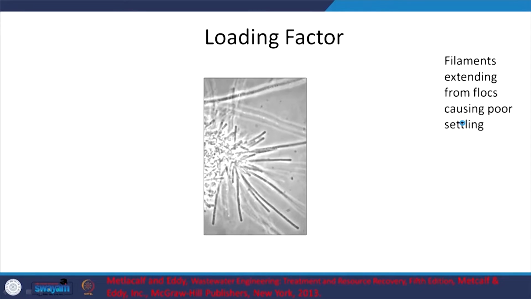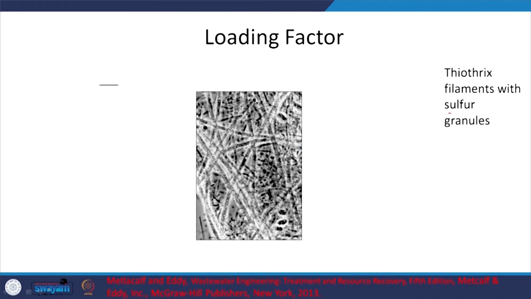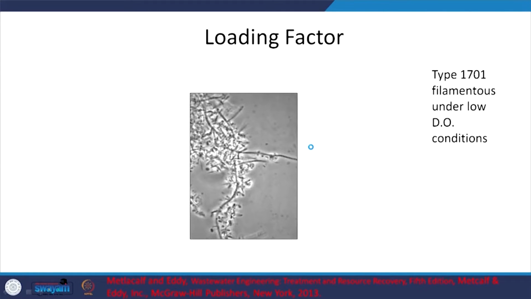And here I guess we have excessive filamentous growth, the filaments extending from flocks causing poor settling characteristics. Again, why don't they settle well? With respect to filaments, as you can see, greater surface area per unit mass, and thus they won't settle down easily. So when we have sulfide, let's say, I guess the kind of filaments that you have, again please note that the organic content will be decreased in the aeration tank, because both the filamentous and the flock forming microbes will degrade it.